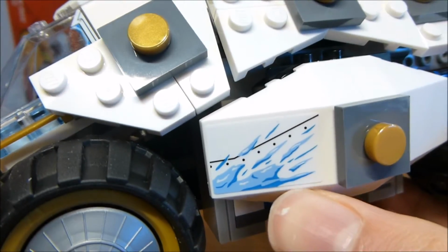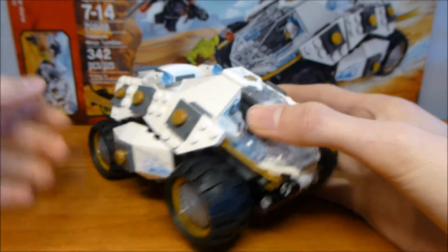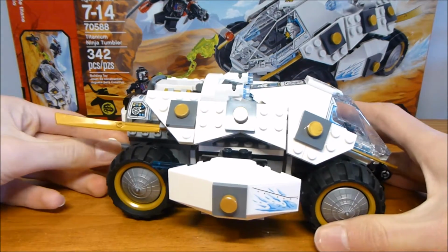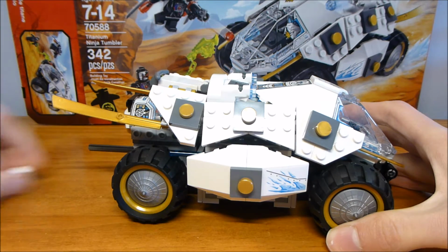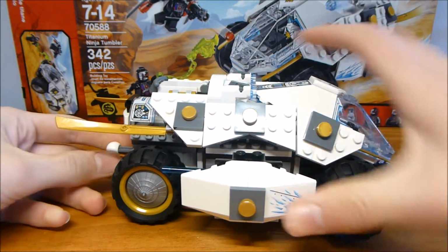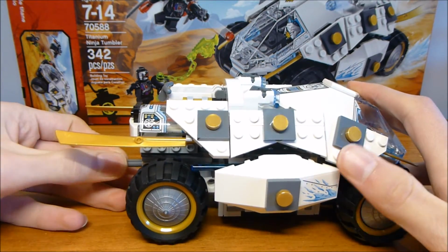First, just take a look at that sticker. Nice detail on there. And we'll take a look at the cockpit section afterwards too. But if you push on that, these side panels both come out, and you can either pull this back in, which doesn't work as well and is not what I would recommend, or you can just push that like that. That's a bit easier and it works a little bit better, but you can also pull that back in. It just doesn't feel as good pulling that back in.